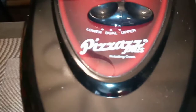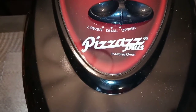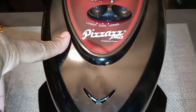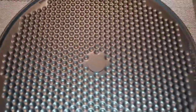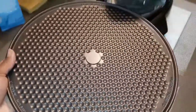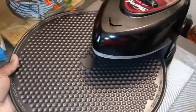So let me take you over here to this new little gadget that I got. This is called the Pizzazz Plus Oven, right? So you guys, this is probably new to me, old to y'all. New to me though, okay? Never used it before. So, y'all, it's just two pieces. This pizza plate joint right here go right on here like this, and it just rotate and cook your pizza. It rotate and cook.